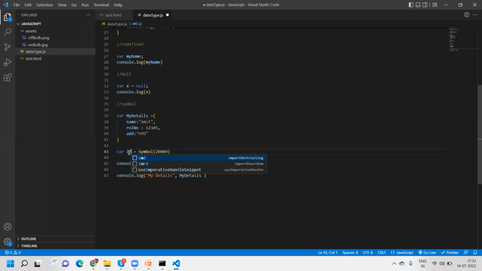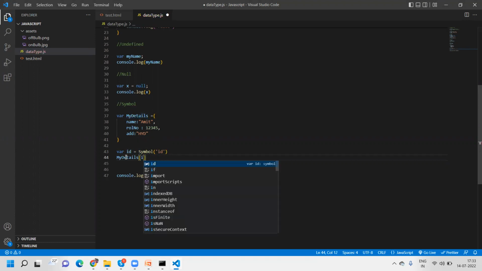If you want to provide uniqueness, I will provide the id inside myDetails: underscore id equal to, for example, 12. So this is the uniqueness.